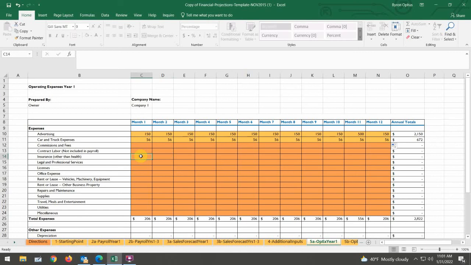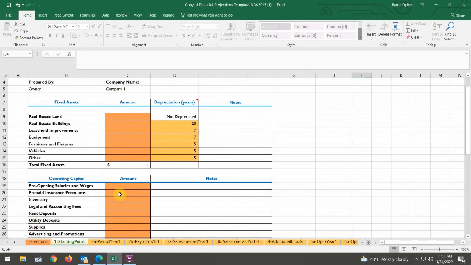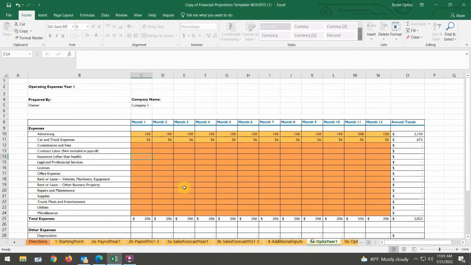Insurance other than health. Here you should have on the starting point put in, right? I told you to put in the full first year's premium, like $1,200 maybe. Okay. Well, in that case, then on my operating expenses, I don't really want to put anything in there. At least not until the 12th month. And this might make some sense that then in the 12th month, I might have to pay another $1,200. It's probably going to go up some, so maybe I'm going to have to do $1,250.